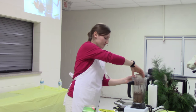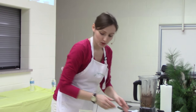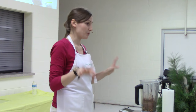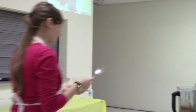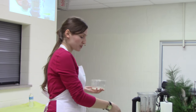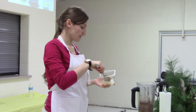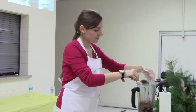Add the carob powder in there. Then we go to our coconut oil. I prefer to use organic coconut oil — it's better to buy organic, and it's very healthy for many different things, even on your body. Coconut oil comes very hard and solid. While I was roasting my hazelnuts, I put the coconut oil in the oven after turning it off — left the door a little bit open — and let it melt. It's in a semi-melted state now, and I'm going to put it all in there.